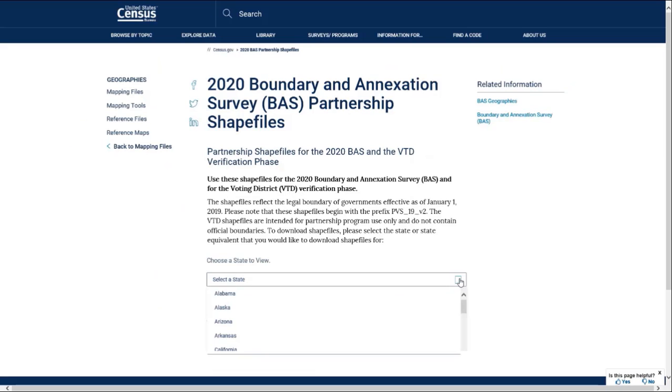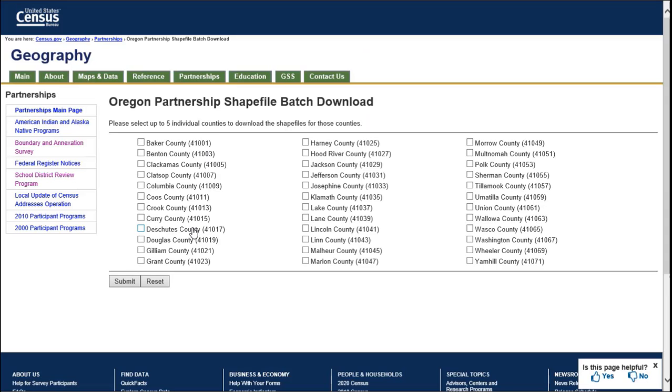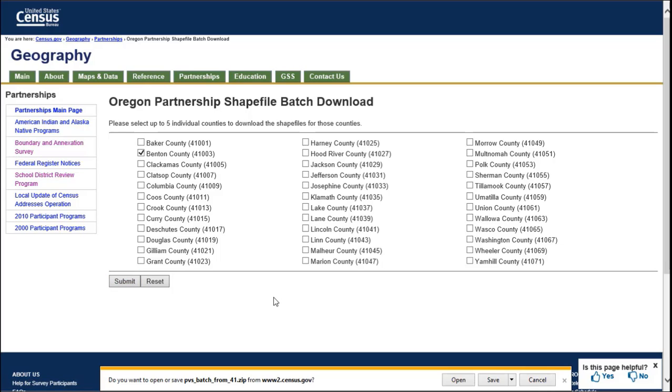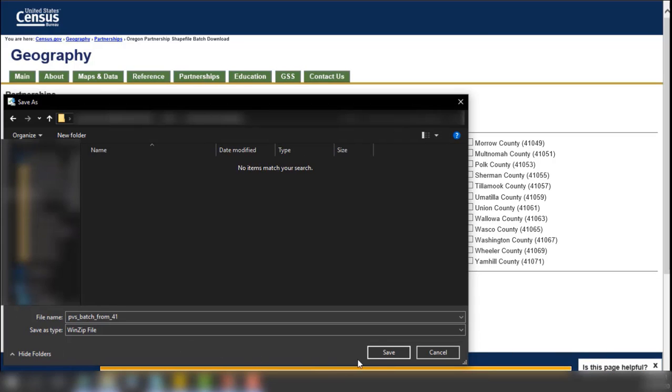From the Choose a State to View drop-down menu, select the state where the government is located. On the Partnership Shapefile Batch Download page, select up to 5 individual counties to download the shapefiles for those counties. Then, select Submit. On the Download menu at the bottom of the screen, click the arrow to the right of the Save button and select Save As.